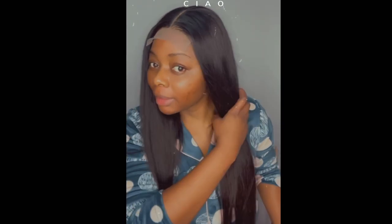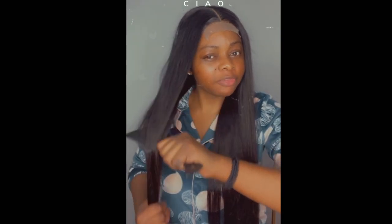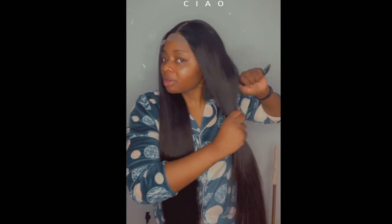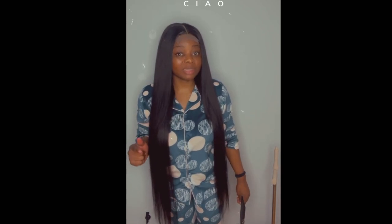Hi guys, just a quick one. So many people always contact me and say they want 40 inches hair. They want all kinds of lengths, they want bone straight, all those kinds of terms people use. So for you, this is bone straight right here — this is a regular normal straight hair. For the length, I want to tell you guys: this is 32 inches. Look at where it is. I am 170 centimeters, that's one meter seventy.